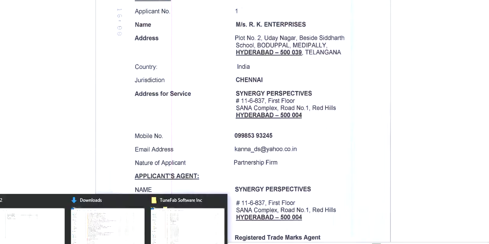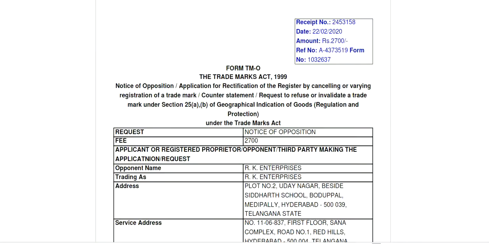Okay, next we will go to this, the notice of opposition. As I said earlier, both the parties are opposing each other's application. So this is form TMO. Form A is the application, form TMO is the opposition, form TMM is the power of attorney. There are various forms available. You can verify the Trademark Rules, where you have all the forms. You can even find the forms alone on the IP India website. Also you can find the fees table.